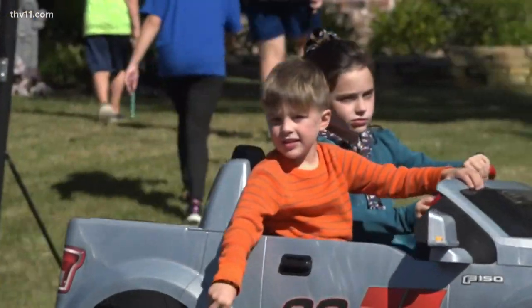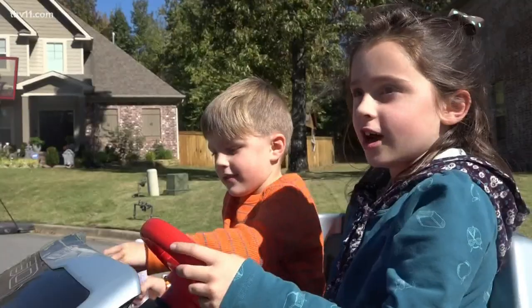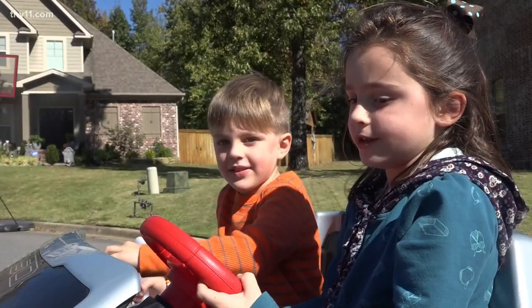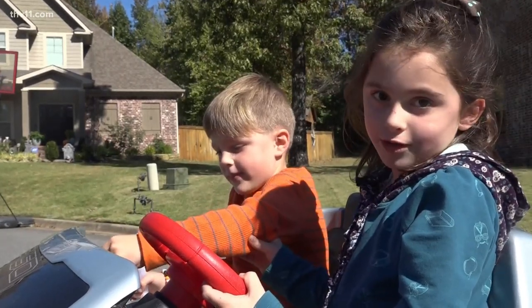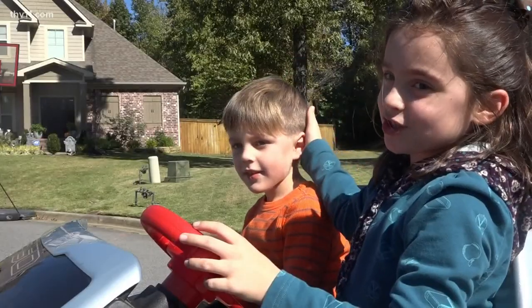Hours before Halloween, Avery and her 4-year-old brother Landon out playing before they go trick-or-treating. I'm going to be Evie from a Descendants movie, and this boy is going to be Groot. I'm Groot. Remember to take care of those kiddos who might have some sensory issues or may not be comfortable going up and ringing the doorbell. I think he's a shy Groot.